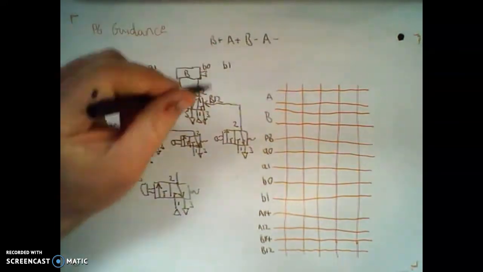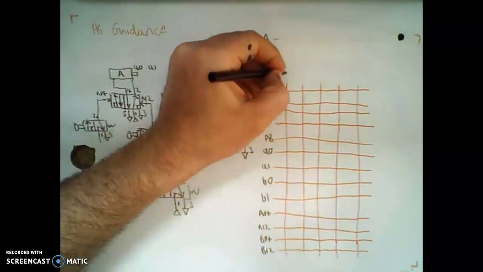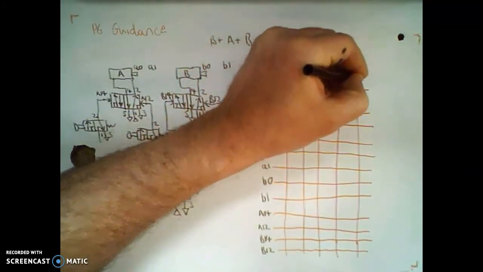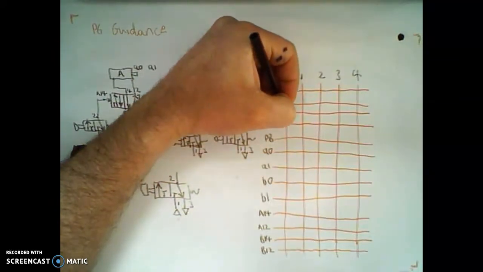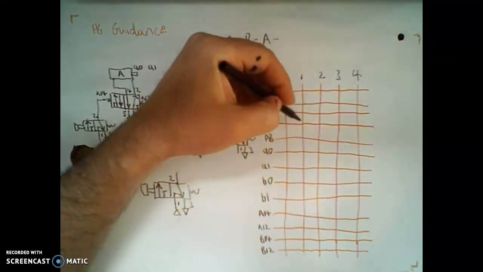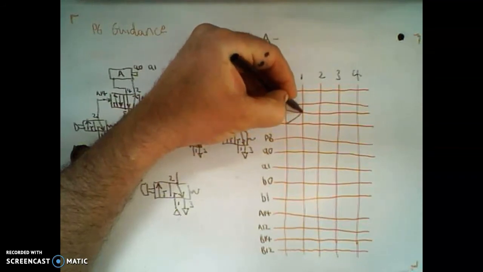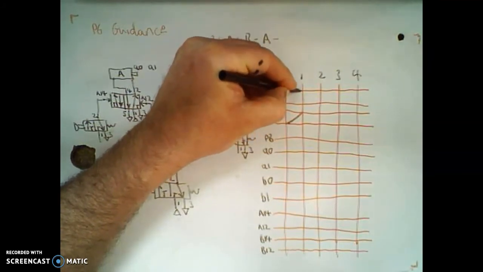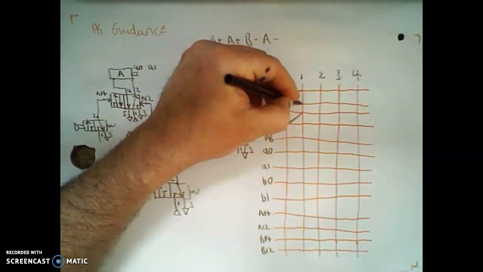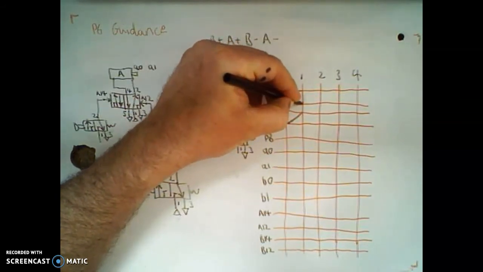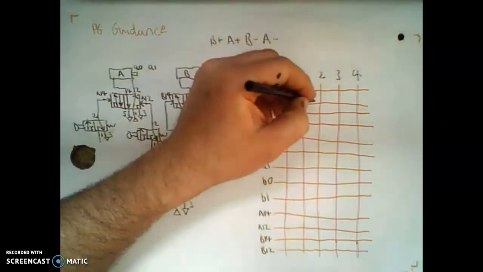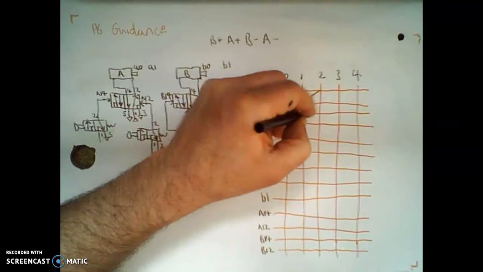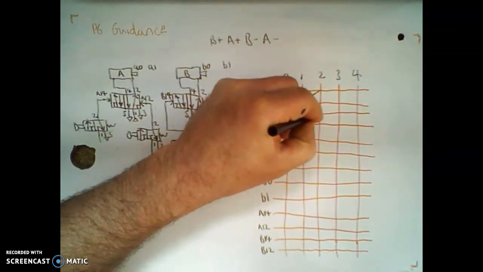So our sequence is B out, is the first step. So this is 0, 1, 2, 3, 4. Our first step from here, when the push button is pressed, B has to go out. So B is going to go out. And whilst it's doing that, A is staying still here in the in position. Then in the next step, A goes out. So A out, and B stays where it is.